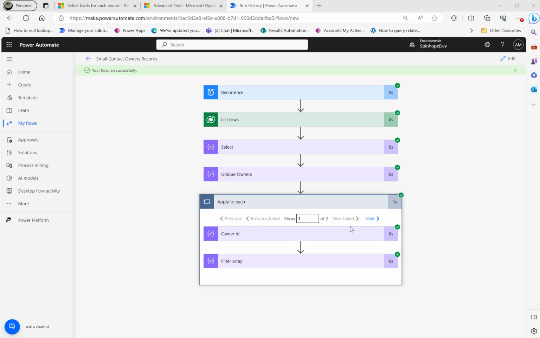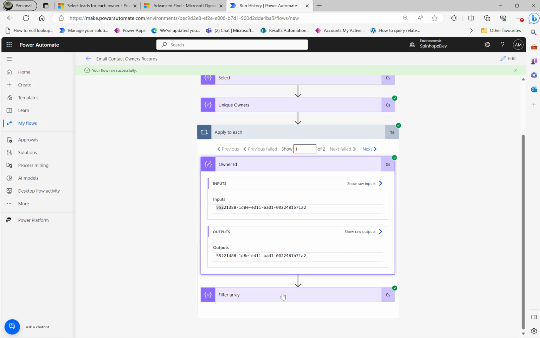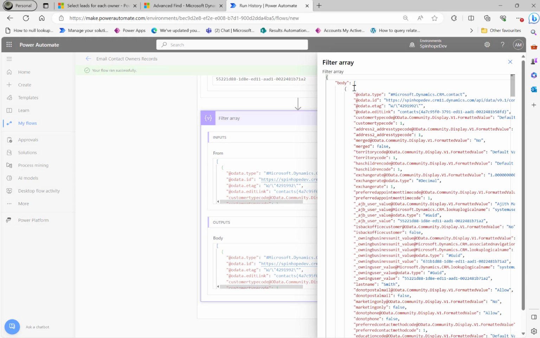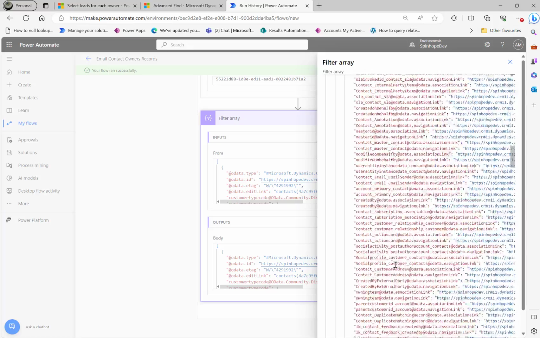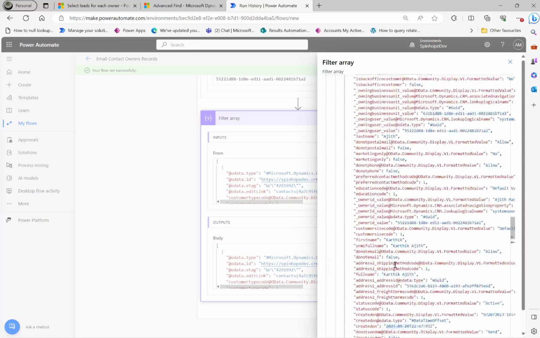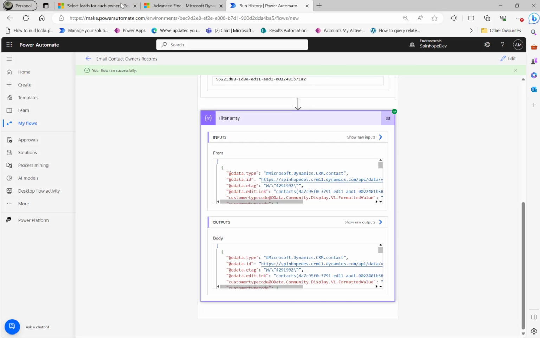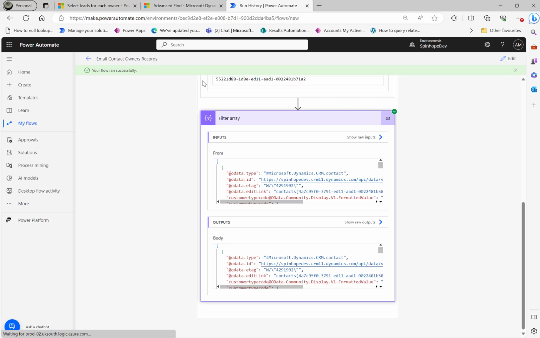First one is Ajit, the other one is Ken. And this is Ajit's owner ID. When I filtered, I should get two records. Here we go. In the body output, you can see the first one. Scrolling down, you can see the second record. So I got these two records, David and Karthik.